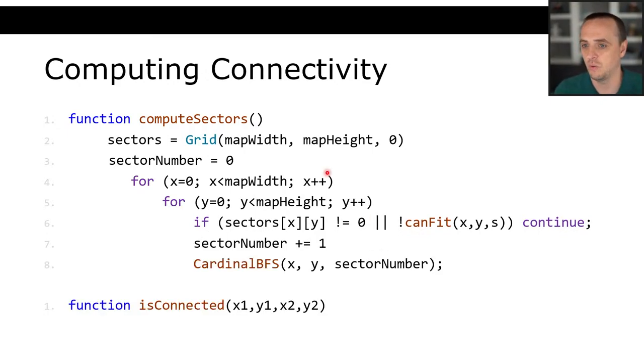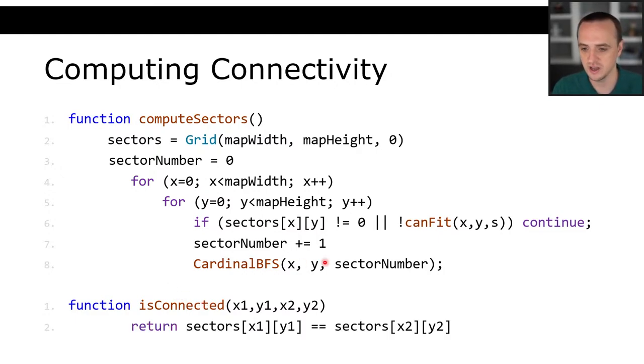So then later on, once I finish this, I'm left with that connected sector map, or this sectors grid that I'm calling it. So now what I want to do, if I ever want to call isConnected, right? So I call isConnected, are these two things connected? I can just say, if the sector value for the first location is the same as the sector value for the second location, then they're connected. Now I would also have to check to see if there's zero here, but you get what I'm saying. If I want to know if a path is possible between two locations, I just have to query this map.